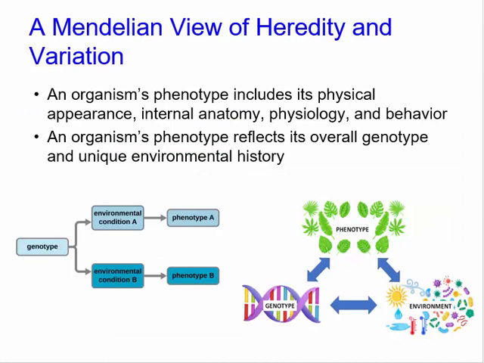So we have to take a step back and look at this really broadly. We've talked about phenotype and genotype and now the environment. And we could think about this very simply where, okay, you've got a certain genotype and given environmental condition A, phenotype A results. Or environmental condition B, you get a different phenotype. And yeah, that could be the case. And we saw examples of that, say like the flower color in hydrangeas. But as we start to look at more complex traits and an environment that is changing and different for, especially we're talking about humans, over the lifespan of a human, that these all interact. And that is what results in the phenotype.